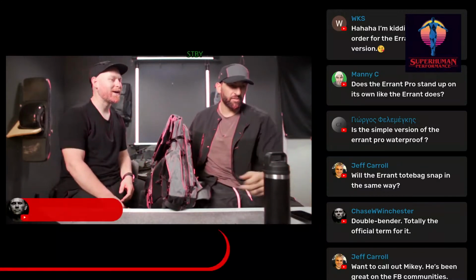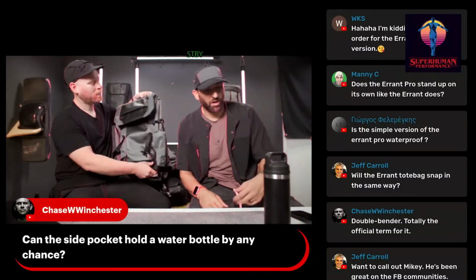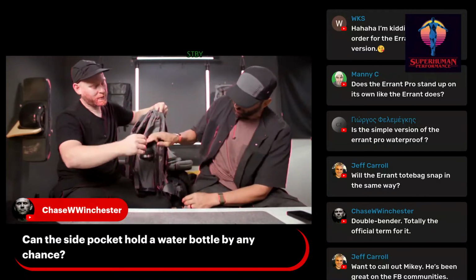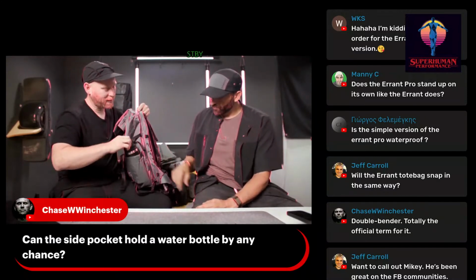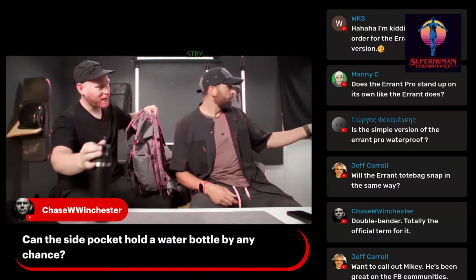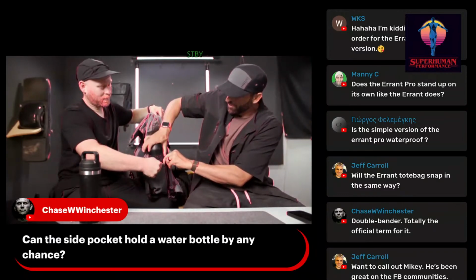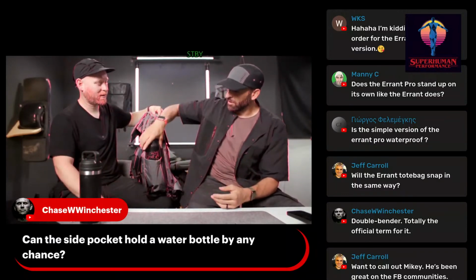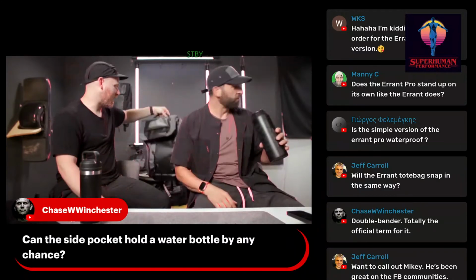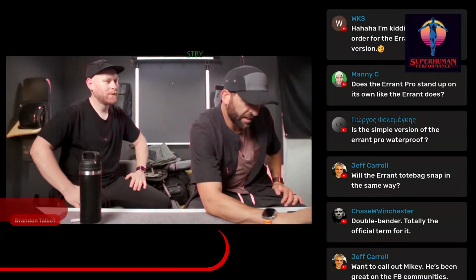We got another question here that's perfect. Can the side pocket hold a water bottle by any chance? Pop one in. That baby is literally what it's made for. So this is a 22 ounce. I'm sure you could go bigger. That one I know fits in there. What do you got? There's stuff in here, but no problem. And that's a big guy. This is a chunker. Boom. This is like 40 ounces. There you go. Yes, it will. So yes, it does.